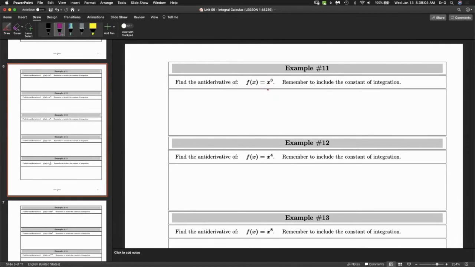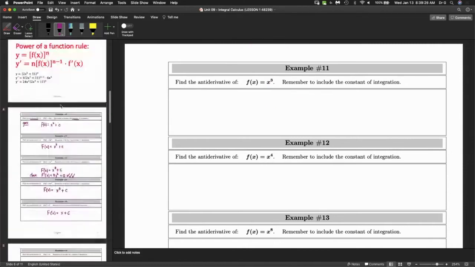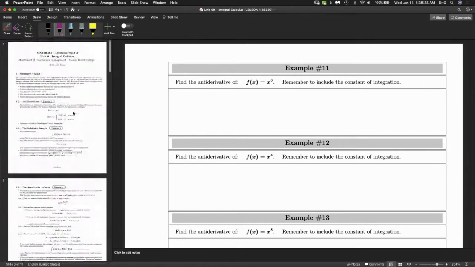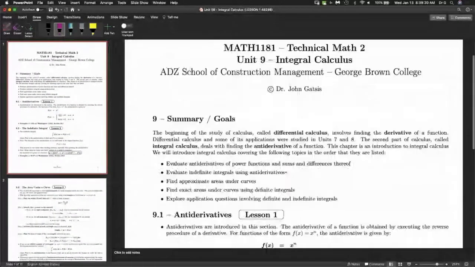So f of x is x. Wait a second. Now some people here are probably wondering, hey buddy, why don't you just put a 4 here? Honestly, if the 4 was there, you know it's x to the 4. Like, really? Because we just did that on the previous page. But now there's no 4 there. So I'm going to show you the formula that gets you through this. I'm just going to copy and paste that formula, and we'll talk about it in some detail.